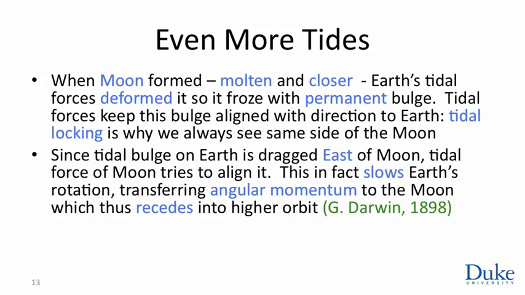Moreover, since the tidal bulge on Earth is being dragged to the east of the moon, the tidal force from the moon attempting to align the tidal bulge with the moon is actually trying to slow down the rotation of the Earth. Think about it differently. There is friction between the tidal bulge and the rotating Earth because the tidal bulge cannot keep pace with the rotating Earth. It's held locked 3 degrees away from the moon. What this is doing is slowing down the Earth's rotation. Yes, the Earth's rotation is slowing down.